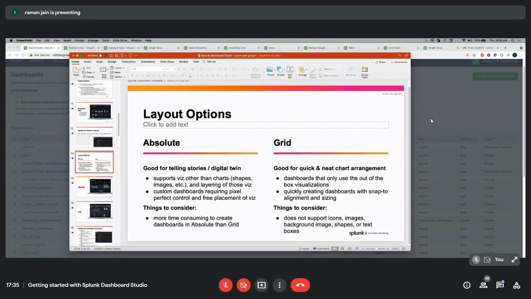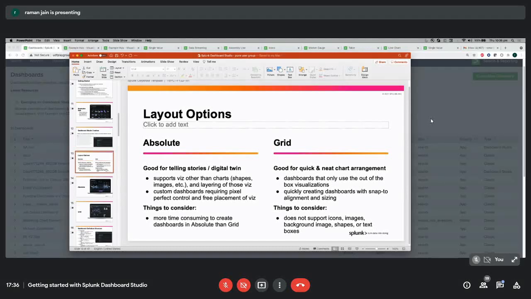So what is the difference in Grid? Well, fundamentally, they both are based on Dashboard Studio. They're using the same framework. But in the case of Absolute, as you know, it is an open canvas. So you probably would need a little bit more time in designing things, just for a reason, because they don't really have fixed coordinates. Sometimes aligning things is kind of, hey, this is a little bit out. So those are cosmetic changes, which take time.